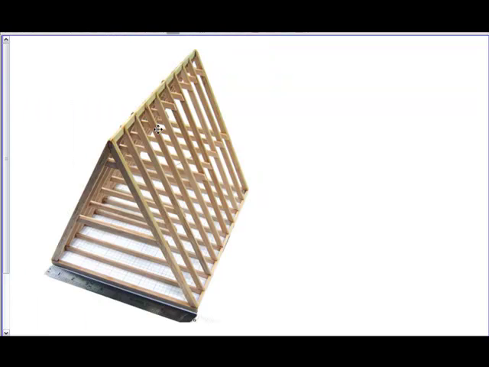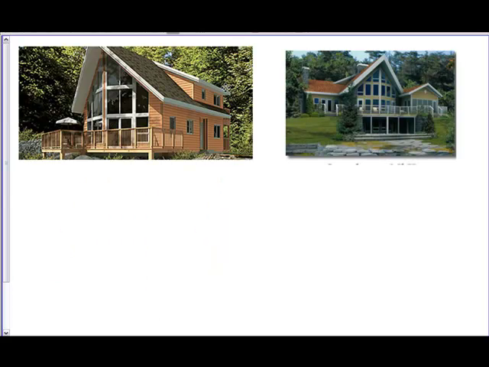So here's kind of what it would look like. It was basically just a series of isosceles triangles forming the structure of the actual house itself. Nowadays, modern buildings don't have what's called a pure isosceles triangle. They actually just incorporate isosceles triangles in their frame.